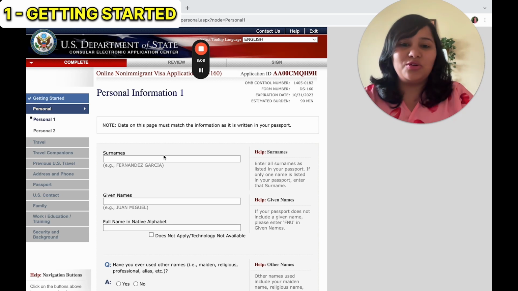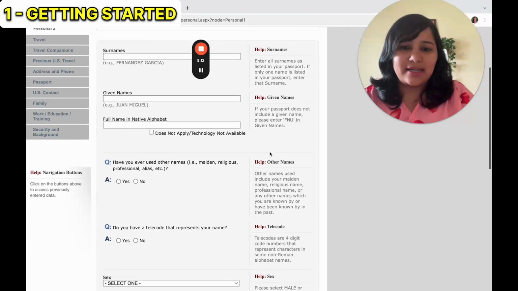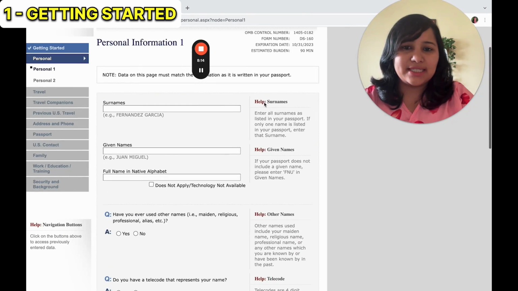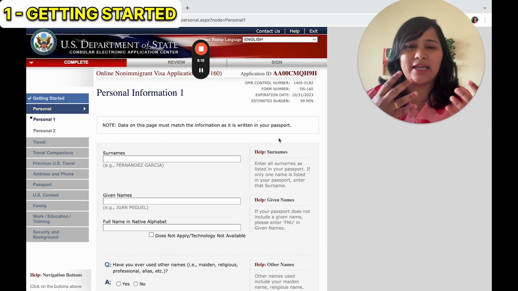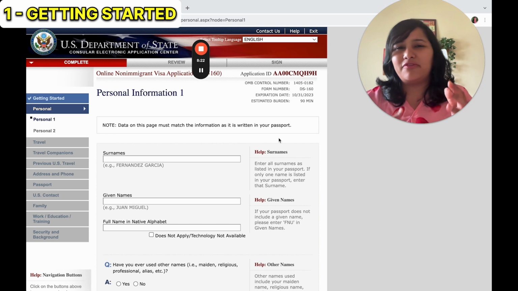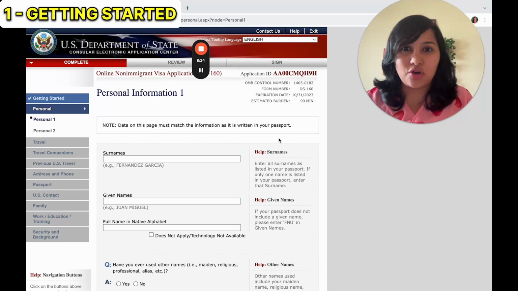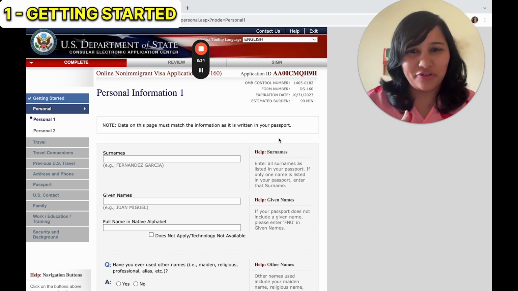And the last thing to note in the form are these small comments that are scattered throughout the form where you can see help. So this is nothing but useful guidelines, which are basically like prompts, which are going to help you answer particular questions. So if at all you're confused or you're not sure, you can just see if those prompts are going to help you. However, you don't need to worry much about these prompts because I'm going to be taking you through the form and telling you exactly what to fill.